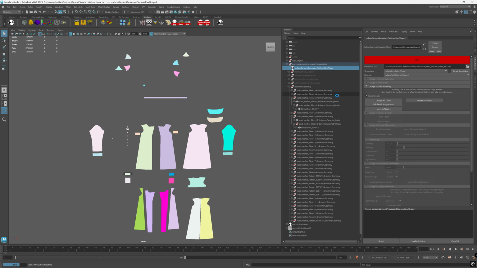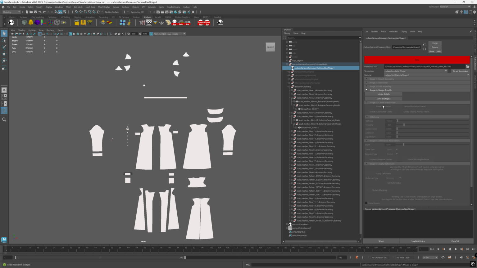Before I move on to the next stage, I might consider not showing the colors and actually deleting the colors. So let me first hide the colors and now press Delete Colors. The reason for this is that when you have the colors, then extra attributes are stored on the meshes. If you have meshes with high resolution, you're going to add a lot of extra data that needs to be stored in the Maya file. So if you do not need the colors anymore, I would just press Delete Colors now. And press Ctrl S, save again, and this went much faster because we deleted all the colors. Now we can move to stage 4.